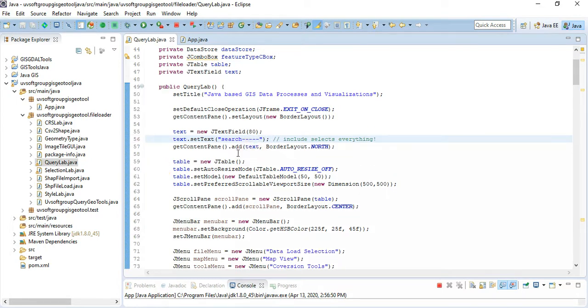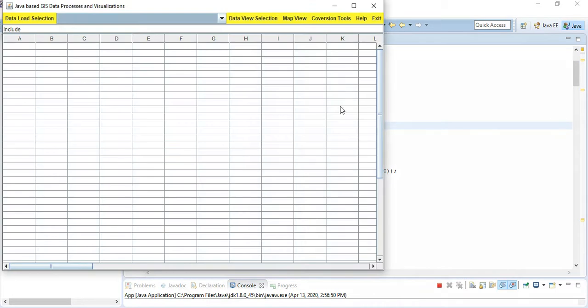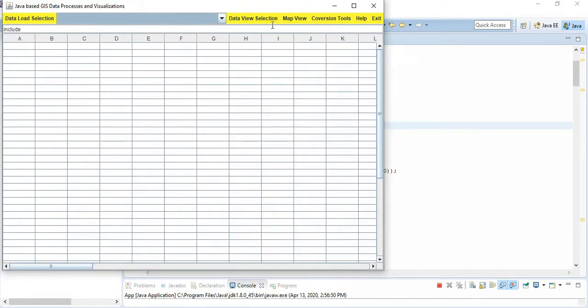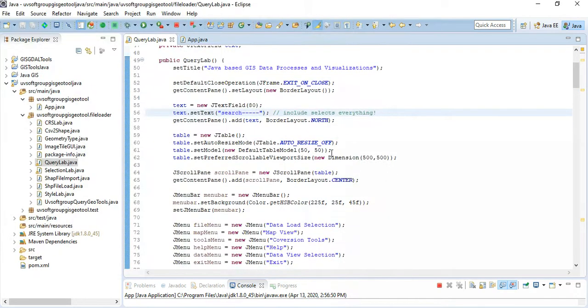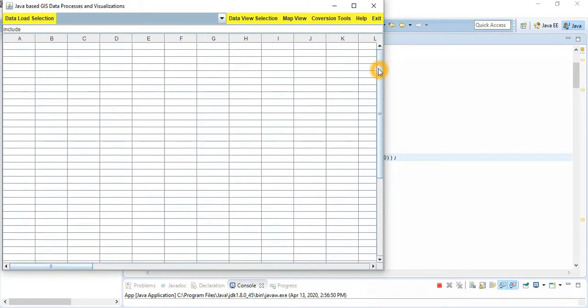Then we set this text field into the border layout, and then the JTable. We set auto resize on the JTable because you see the size changes automatically, with A to Z, or many columns, and it changes automatically. With auto resize, however many columns or records you have, the table just changes automatically. So the table uses the default table model, and then the scroll pane view is there. This is the scroll panel that you run through the total records of the information that you have.